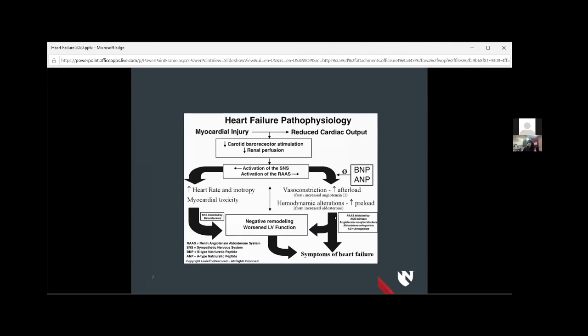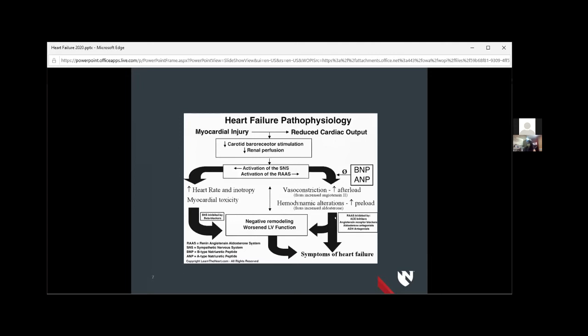Just a quick look at heart failure pathophysiology. I know no one loves pathophysiology, but within cardiology, the pathophysiology of heart failure is very important because this is where we target all our medications. When a patient has cardiac injury, the body's natural response is to activate your sympathetic and parasympathetic nervous system. They do this to increase cardiac output, thereby increasing end organ oxygenation. And when you first have heart failure, this is good. This helps perfusion, this helps control your blood pressure.